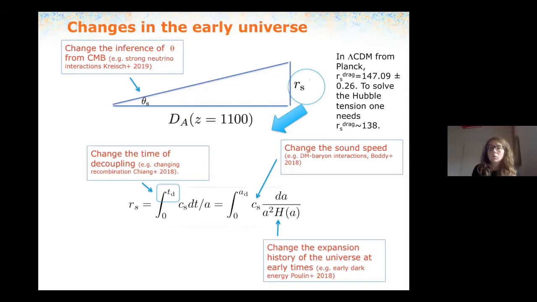With Planck, you have a constraint on this measurement, which is about 147 megaparsecs. Sorry, there are no units on the slides. 147 megaparsec is in particular the sound horizon at baryon drag. And the needed r_s in order for the CMB to give you a measurement of H naught which is compatible with local measurements requires an r_s which is rather 138 megaparsecs. And since the CMB determines this value with extremely good accuracy, this is many sigma away from what is measured. So you need a model that allows you to decrease r_s to around these values.